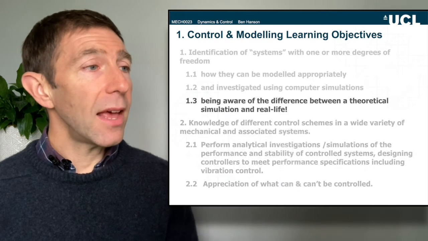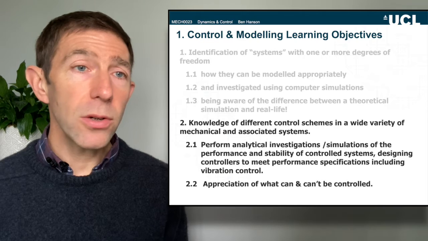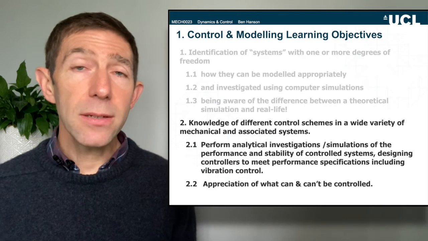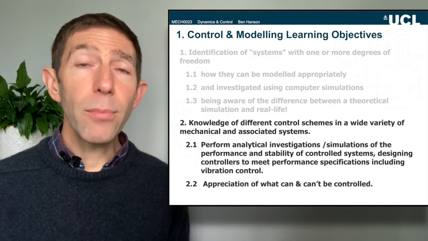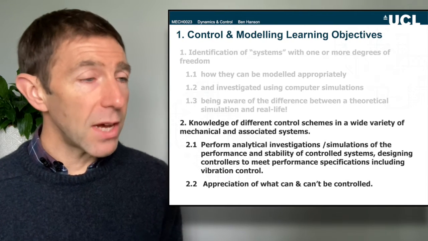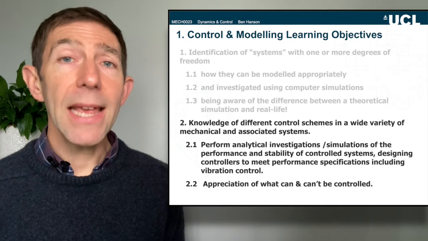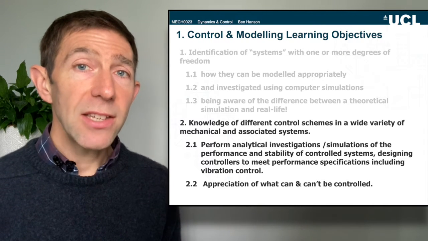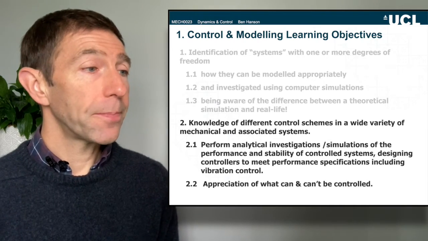The second real component of the course is about control, of course. That means if your system is not behaving as you would like, or if you feel that there's scope to improve the performance, to make it faster or stronger, then we're going to look at control schemes that will enable us to measure, to sense and to actuate to improve the performance of systems.